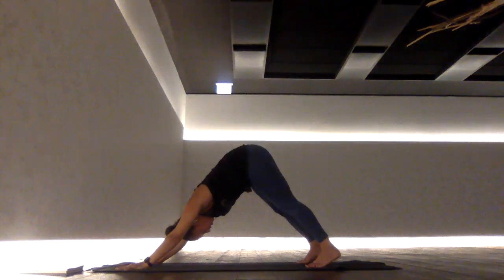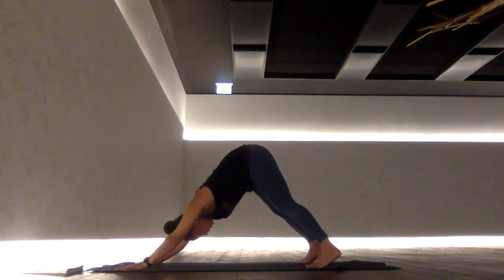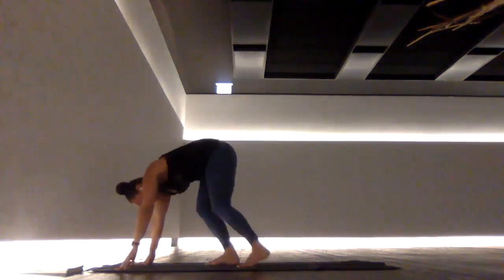One full breath here, inhale, exhale, inhale, and at the end of your next exhale, begin to walk your feet up towards the top of the mat. Slowly begin to rise one vertebrae at a time, inhaling those arms up. Exhale, slight back bend, cactus those arms. Inhale those arms up. Exhale, forward fold through the center.